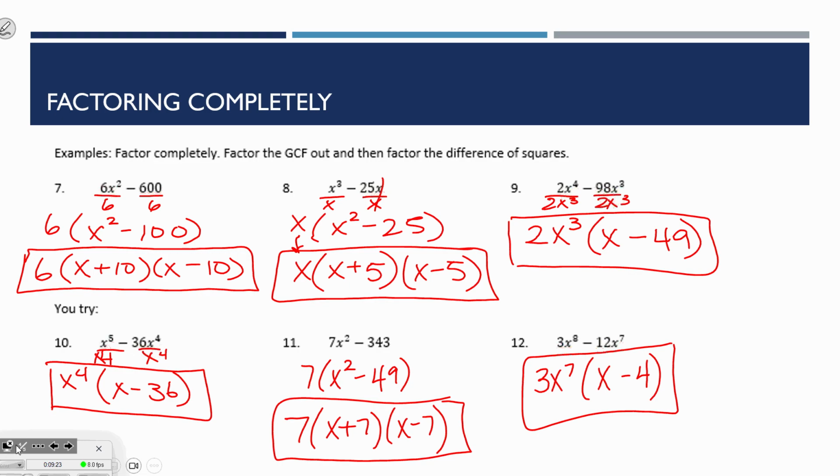Okay, so you can check these answers, but I want you to keep in mind, you're always looking for a greatest common factor first, but sometimes it can't be factored anymore. Like number 10 and number 12, those are not a difference of 2 squares, because this is just an x here, not an x squared. So take a minute, check those answers, and then we just have a few more practice problems to go. Feel free to pause the video as needed if you need longer to check.